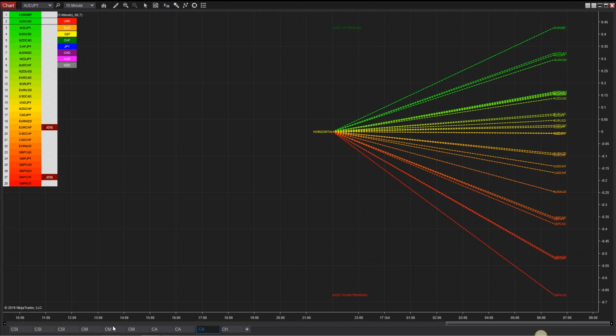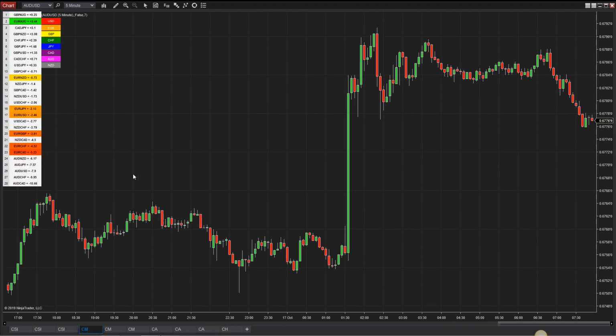In addition to that, what the currency matrix and the currency array also tell you is broad market sentiment. If the market is universally buying or selling the euro, then what you will see on the matrix is all these pairs aligned. So if it's buying of the euro, then you'll see them all aligned at the top. If it's selling of the euro, then gradually they will align to the bottom.